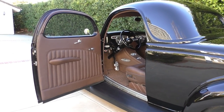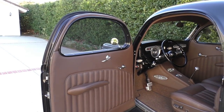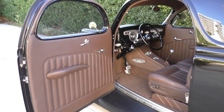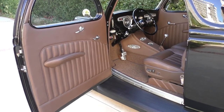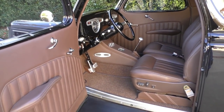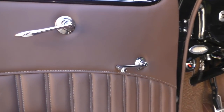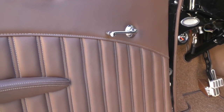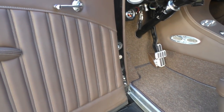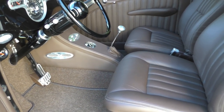All right, let's get inside here. Very nice. Same level of detail follows all the way through this car. We're going to share the engine compartment and the undercarriage with you like we always do, but the walk-around is the first part that we do. The interior in this car has a very, very supple, I would call it a light chocolate. It's not a taupe or anything, and it's very nice. Got a nice feel to it. It matches the black really sweet.